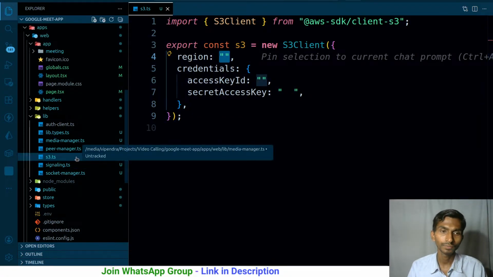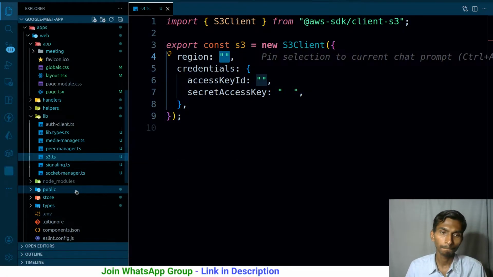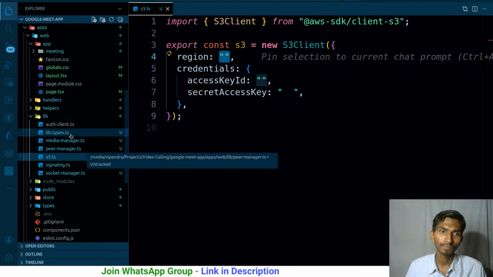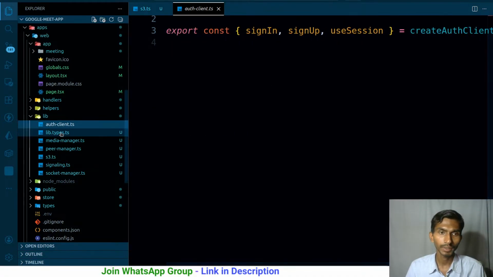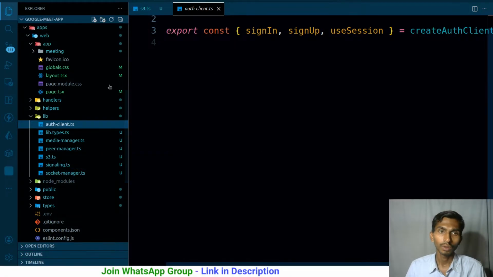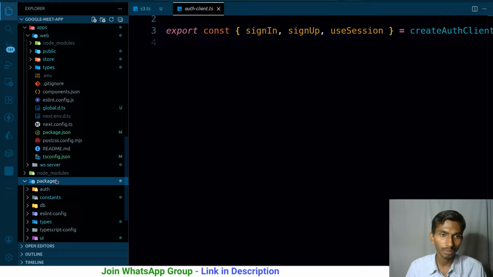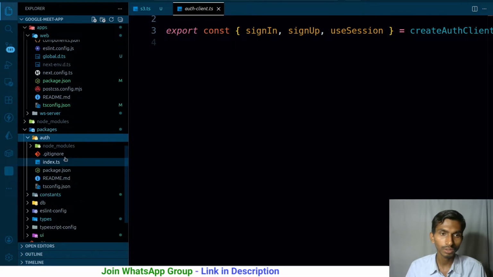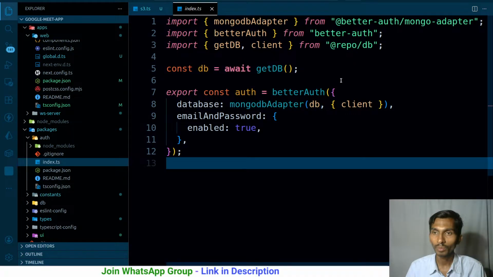So if I go to my auth client, not auth client actually, ST client is okay, that's fine. Okay, am I getting the environment variables inside package because over here I have auth. So index.ts, am I getting the environment variables over here?